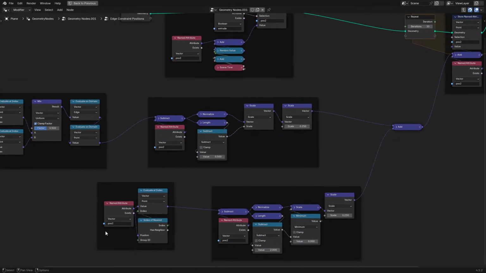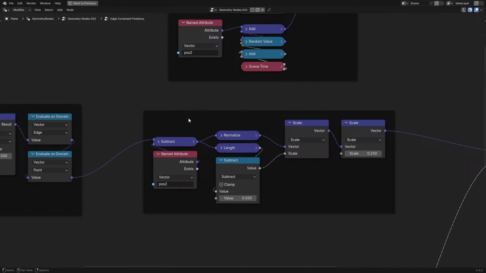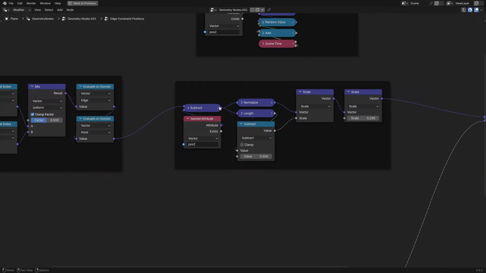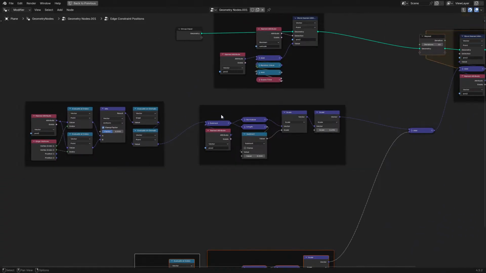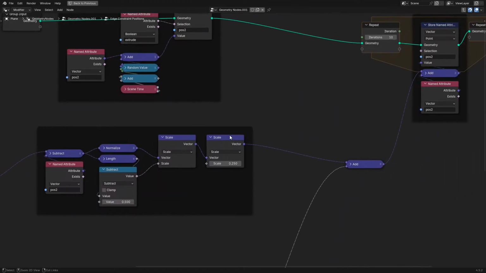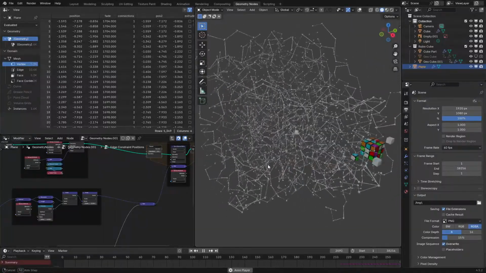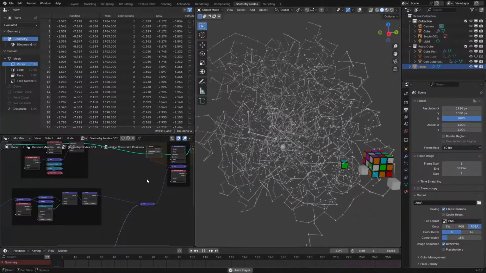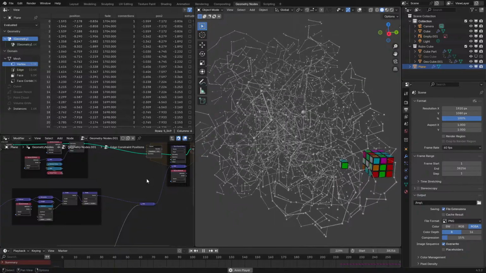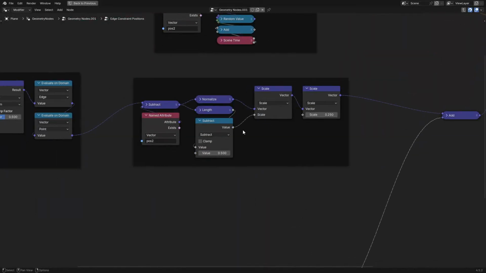So now I just need to make it so that it'll try to align. So how do we do that again? We have normalize and then the length. So we have our midpoint right there. We have the offset to the midpoint. So I think we just need to... We need to dot product it, but I forgot how. Yeah, and then we have this. How do we do that again?